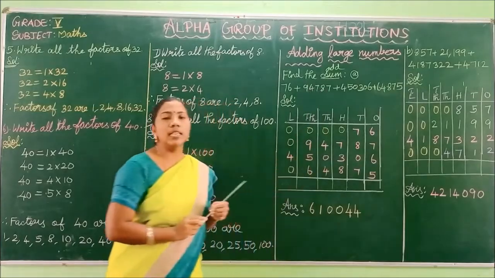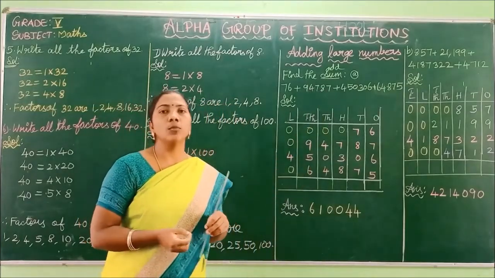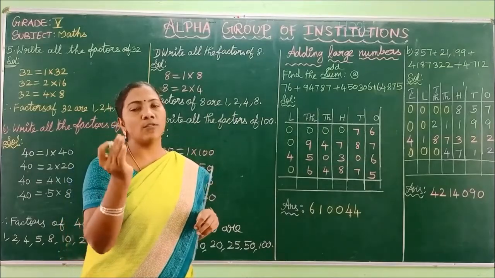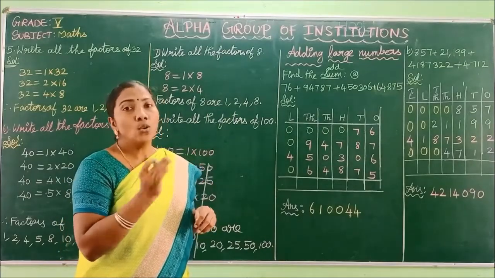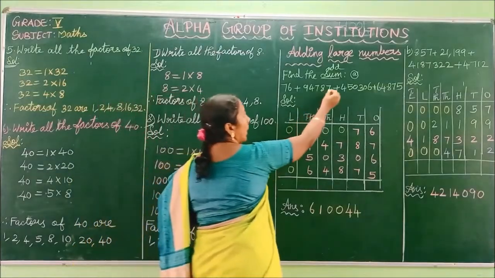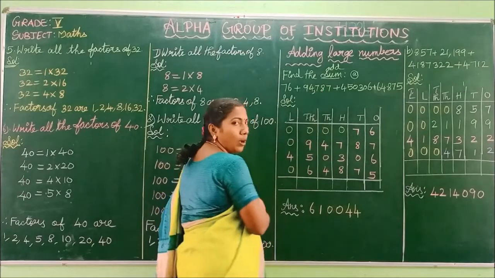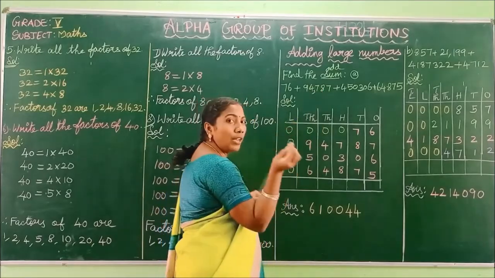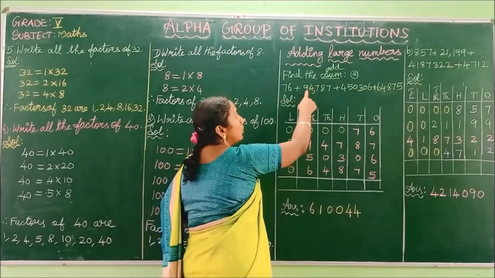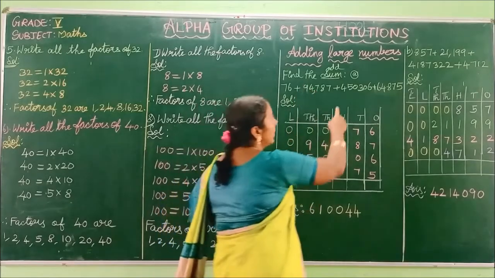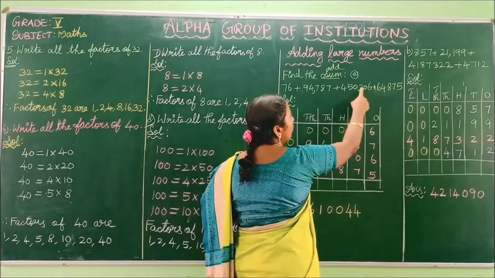How can you read this? As per the Indian system, you first put the commas. How can you put the commas? First after 3 digits and then every 2 digits. See here 1, 2, 3. After 3 digits, you have to put the first comma. And the next comma after that every 2 digits. 1, 2. Before that you don't have any number. So you have to stop up to this. Okay. See here 1, 2, 3.